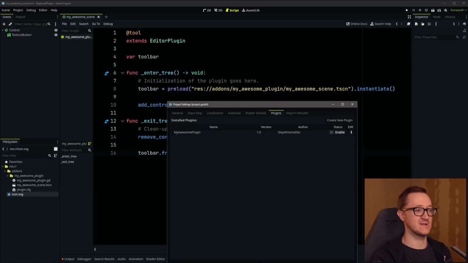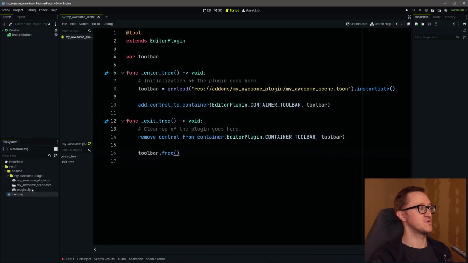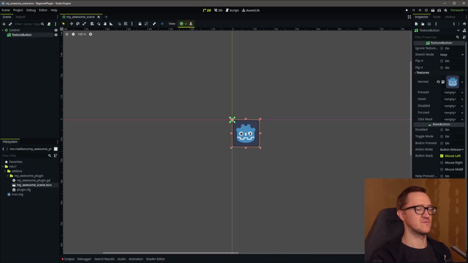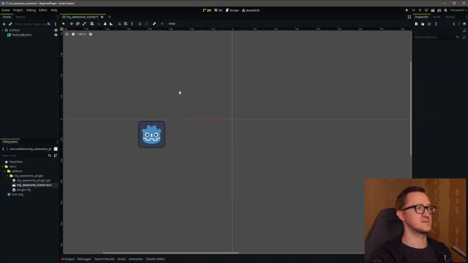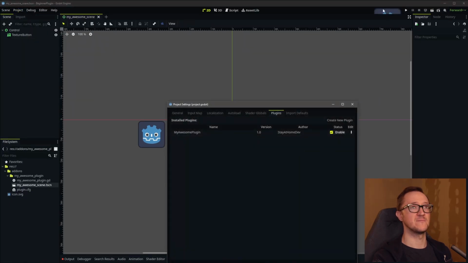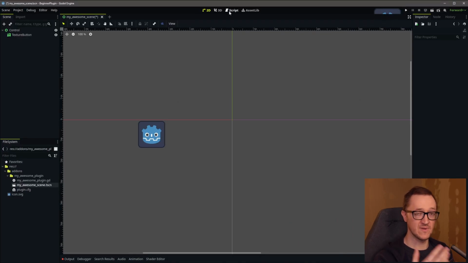Okay, so let's go ahead and disable that. Let's go into our scene. At least in the toolbar, it's a little odd. You got to move this over. So let's move that over a little bit to the left and enable. Now you'll see that our button up there is popping up. Now we have our button up in our toolbar within the editor.